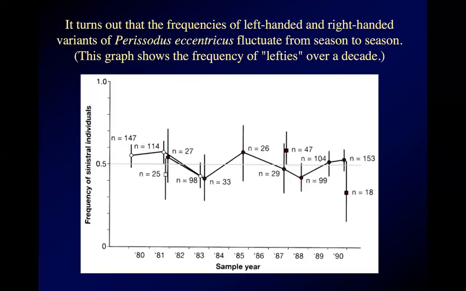This selection doesn't favor either having a left twisted mouth or a right twisted mouth. Selection favors whichever strategy is less common. And then when that strategy becomes more common, it's no longer favored, and the other strategy is favored. And so you get this fairly regular oscillation in phenotypes, but neither one ever becomes dominant. That's density-dependent selection.